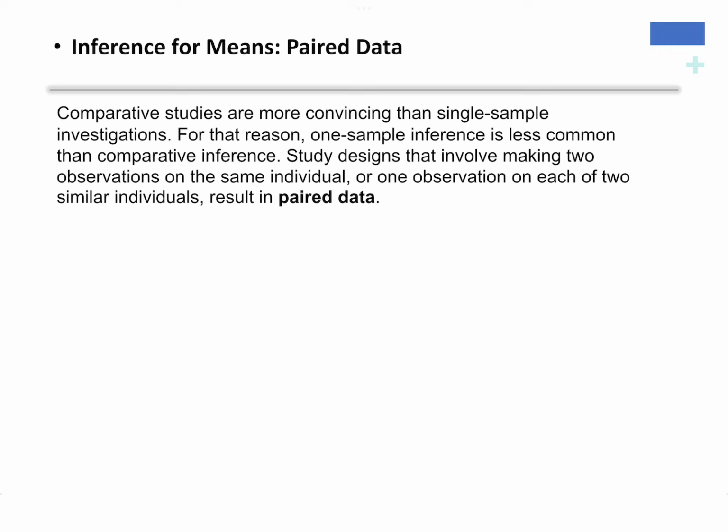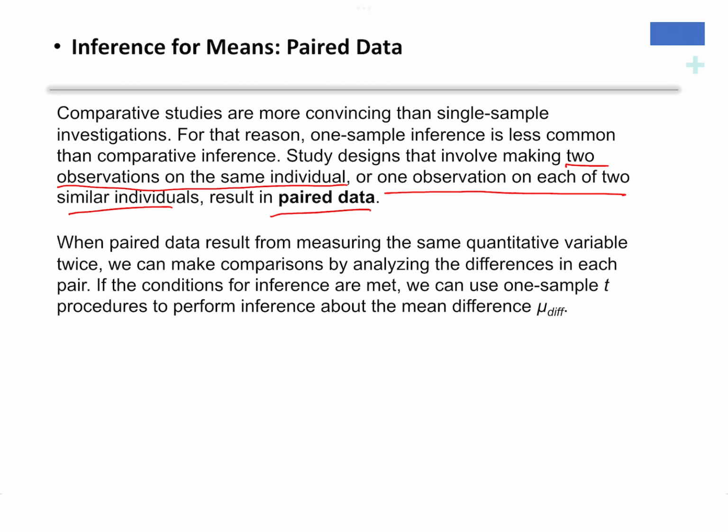For example, maybe like, does a diet work? And you'd have a before weight and after the diet weight. So you would then be comparing those. So you would have two observations on the same individual. Sometimes you have one observation on two similar individuals, like on twins or something, but usually it is two observations on the same individual. So I only have one population, I'm getting two pieces of information. So we call this paired data when we look at it.